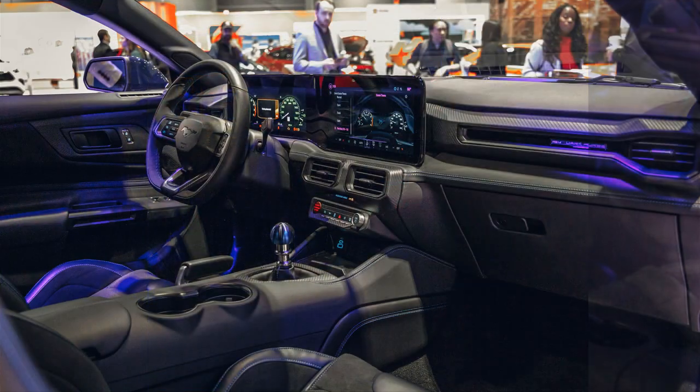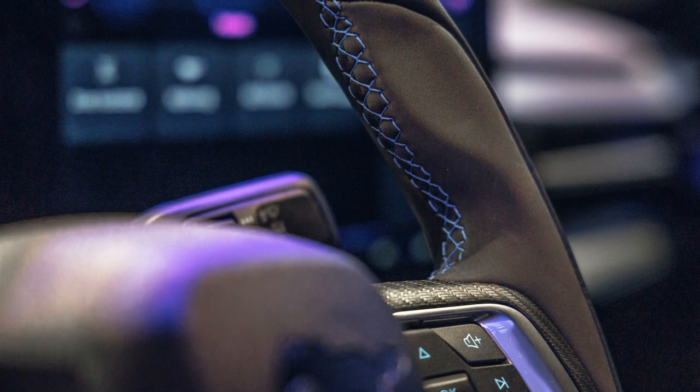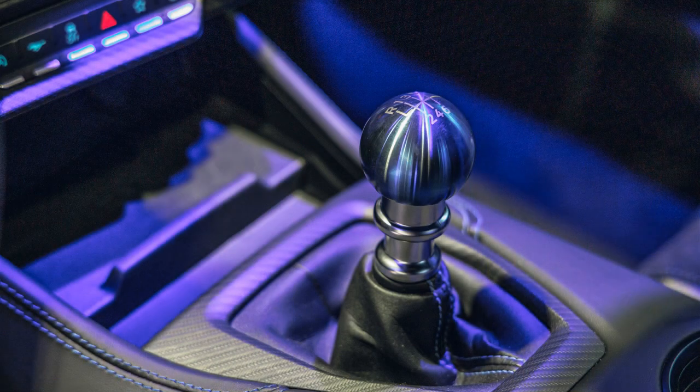The seatbacks are finished in black Dynamica suede, while on the dash the bezels and vents are finished in a dark metallic gloss that replaces the silver shades from lower Mustang trim levels. Carbon fiber trim spans the front of the instrument and door panels and the three-spoke steering wheel. Customers who opt for the six-speed manual transmission will get a special anodized blue, lightweight titanium manual shift knob.